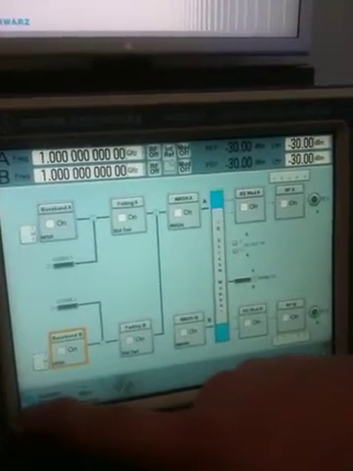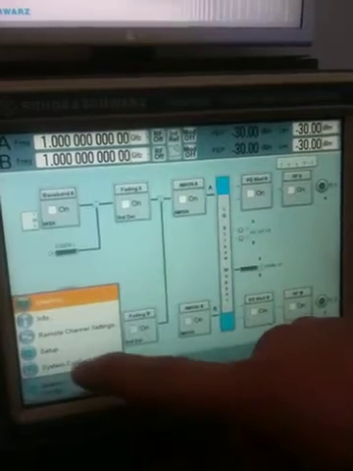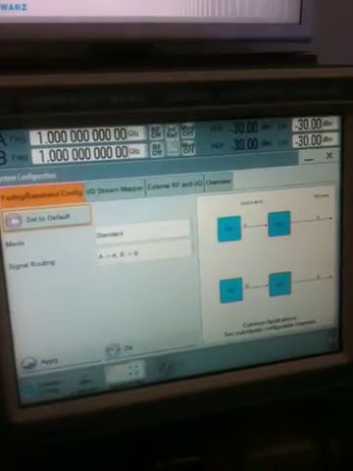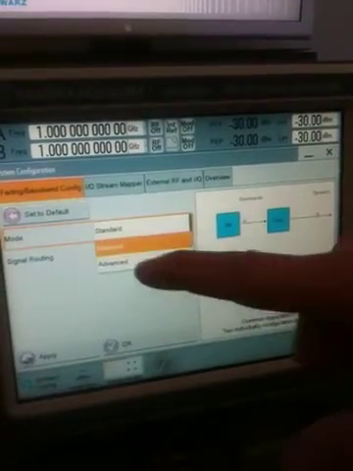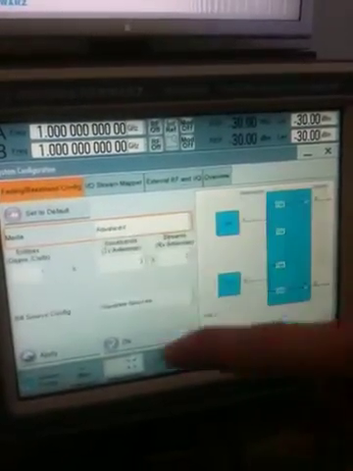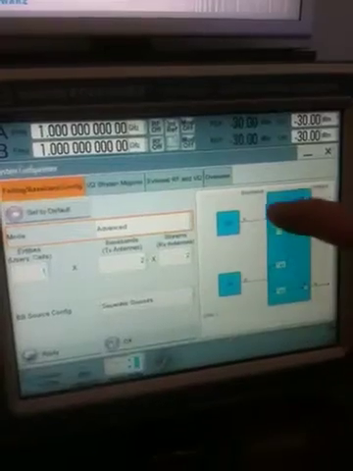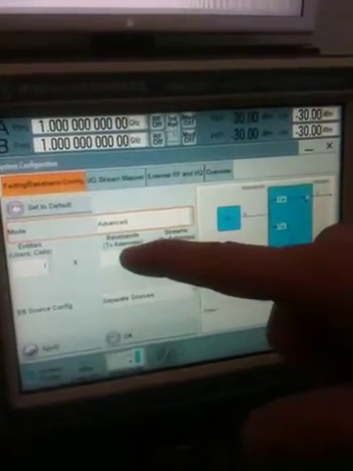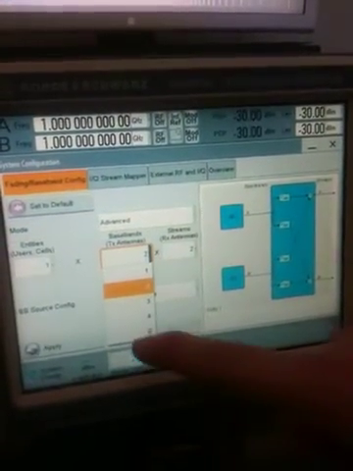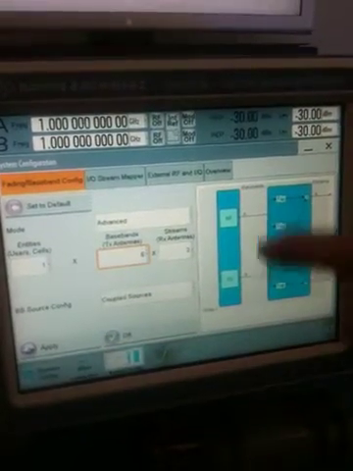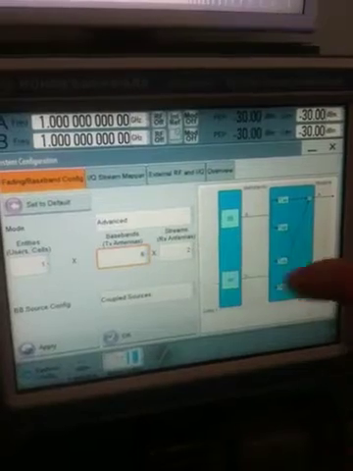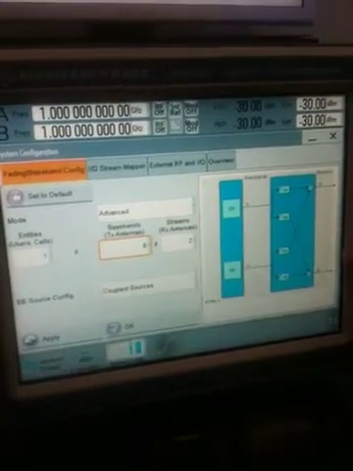And also here, for the system configuration, if you want some more in-depth, more sophisticated configurations, you can go to the advanced mode. And in this you can set up the instrument by simply saying, okay, I want to have, in this case for instance, eight baseband sources and two RF signals.